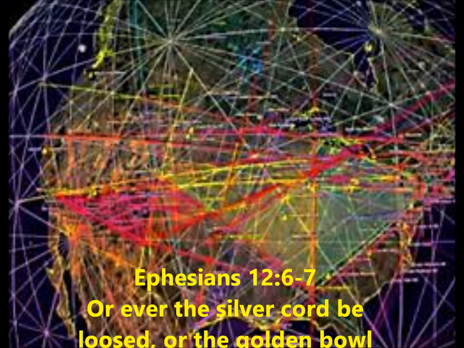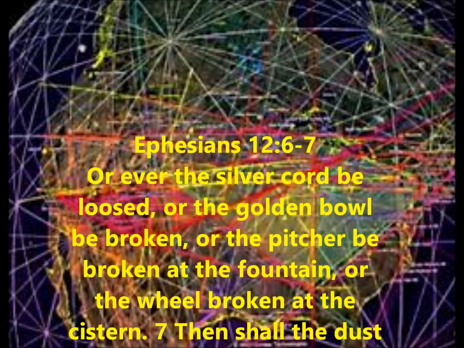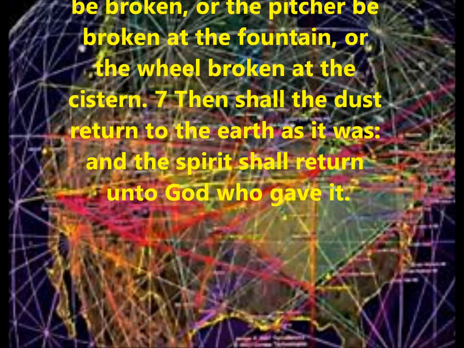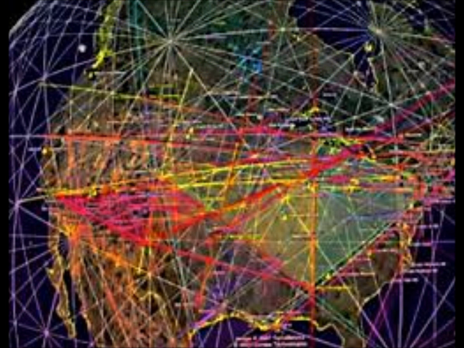Well, if you take a look at Ecclesiastes 12:6-7, you see the silver cord being loosed. And what that means is that even if you have a ley line, because a lot of people complain about sleep disturbances, they're being attacked by incubuses or succubuses, someone is astral projecting and sexually abusing them, because some people do use astral projection to get it on. But the thing is, even with all of that, there are people that pray for the silver cord to be broken. And you can pray for the silver cord to be broken.